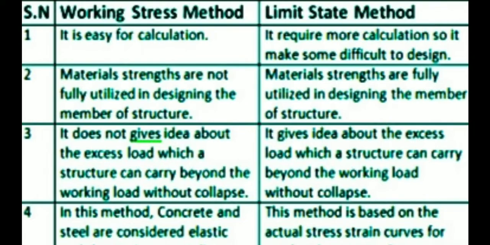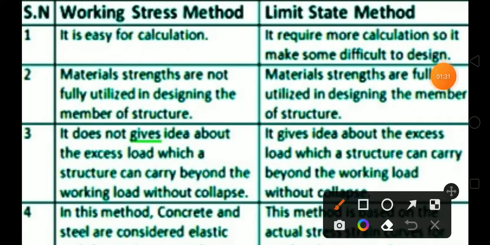Here you can see this is the limit state and working state method. So this is the working state method and next one is the limit state method. First we see the working state method. In point number one, it is easy for calculation. Working state is the easy method for calculation, but the limit state method requires more calculation, so it makes the design somewhat difficult, and you can say this takes more time.